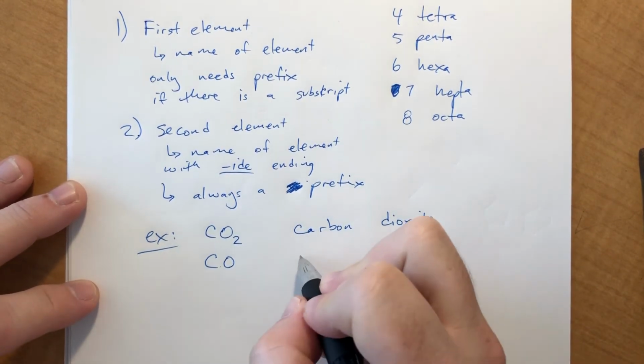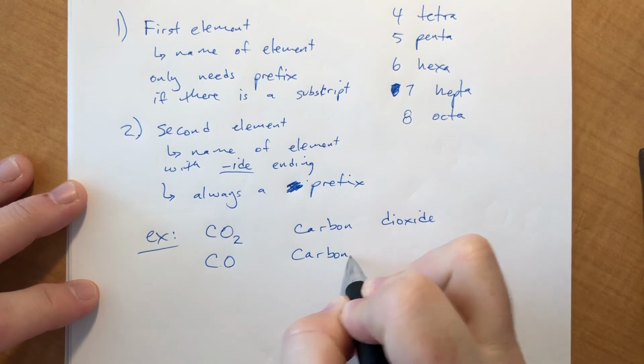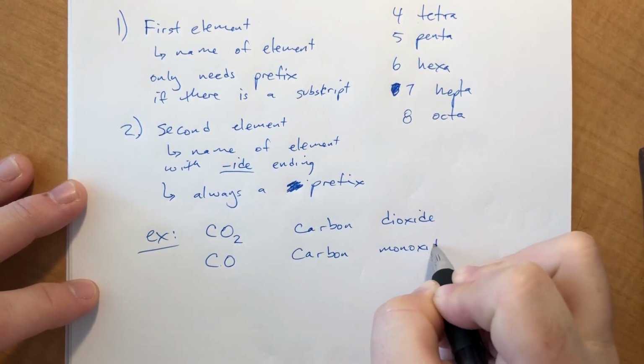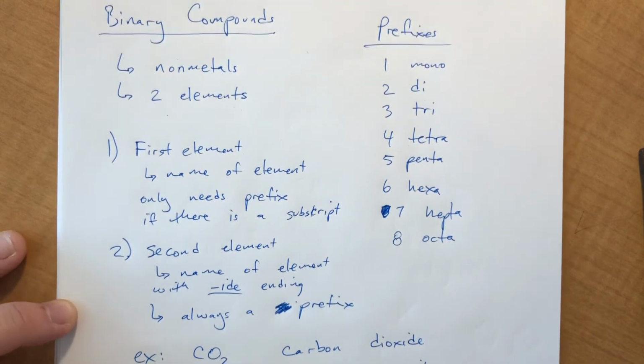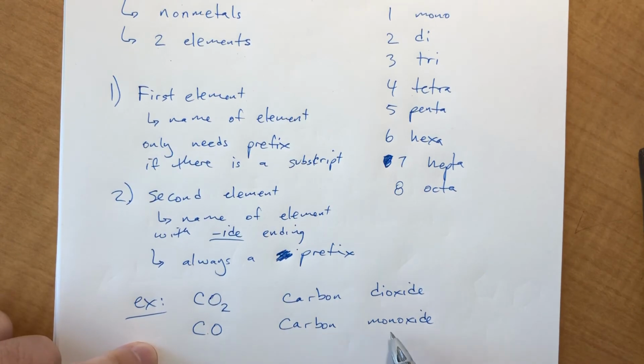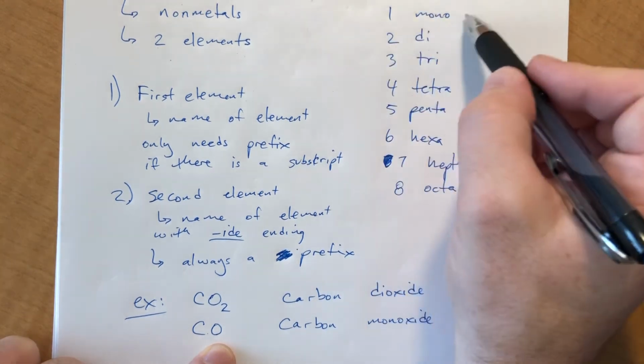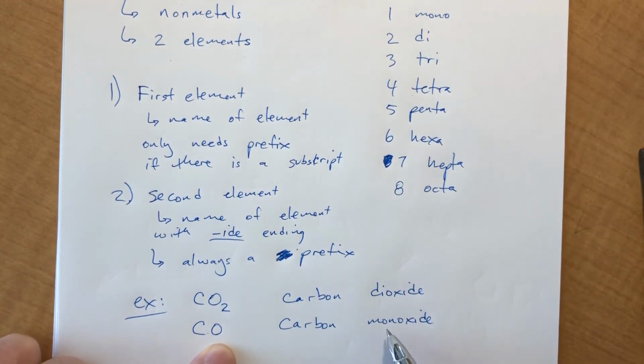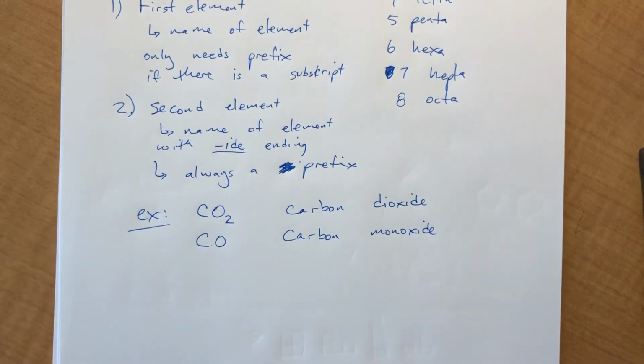Okay. Another example, CO. This is carbon monoxide. The first element doesn't have a subscript, so it doesn't get a prefix. Oxygen becomes oxide. It always gets a prefix. The prefix is mono. If you wrote it as monooxide, I wouldn't mark it wrong, but it's almost redundant to have two vowels next to each other. It almost sounds like monoxide, so we just drop off the vowel at the end of the prefix, and it becomes monoxide. Okay. Do one more example, just make sure you got it, but these are pretty straightforward.